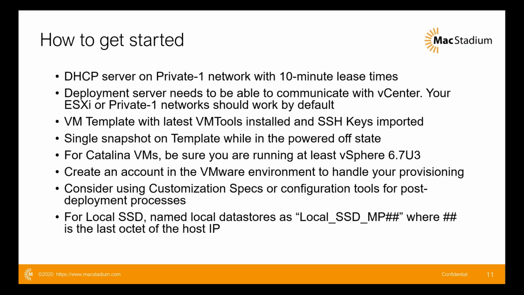If you plan on doing this with Catalina VMs, make sure you are at least running vSphere 6.7 Update 3. If you are already on 6.7 in the MacStadium environment, then we have documentation out there for how to get your stuff upgraded to Update 3. If you're running anything before 6.7, then we'll probably have to assist you with getting upgraded to that. And you can just open a MacStadium support ticket. We'll get out there with you.